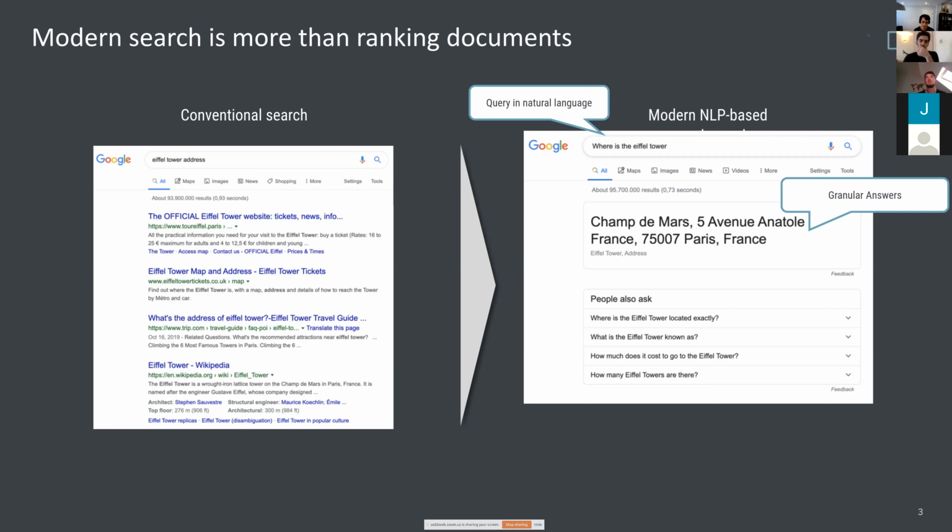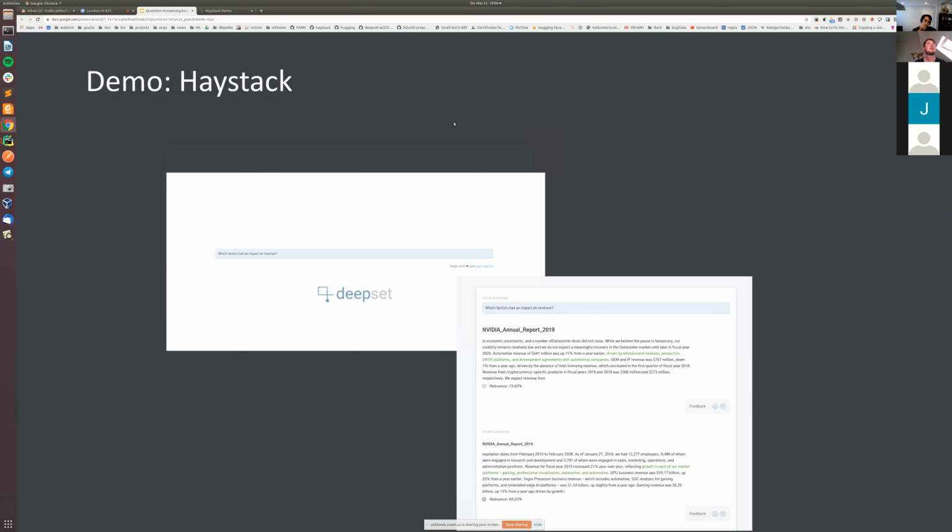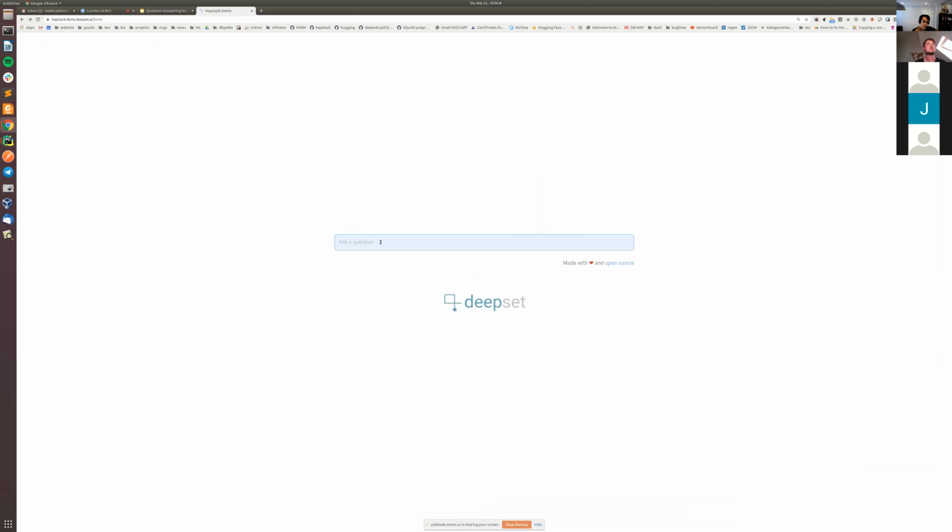And the beauty about this is that it also becomes easier to take this web search experience to the enterprise, because these kinds of insights don't rely so heavily on web metrics like PageRank, but they mostly rely on just text, which every enterprise has. So let me share a demo to give you a flavor of what we are working on. This is a quick demo of a search engine.